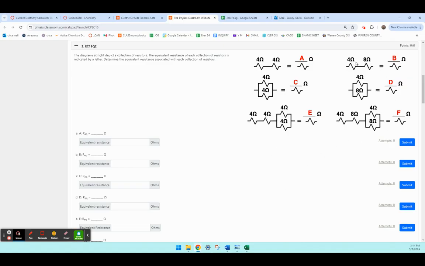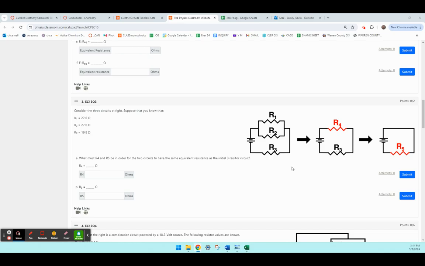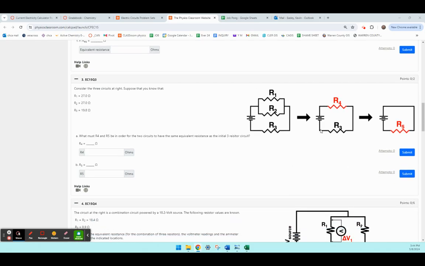If you continue across, this would be 10 here. These would add together. This would be the inverse of 1/4 plus 1/8. And then this would be 4 plus 8, 12, plus the result of whatever that is. And this one would be something like 2 2/3. So that is where we're at here. If we keep moving down, I had a lot of questions about this one.